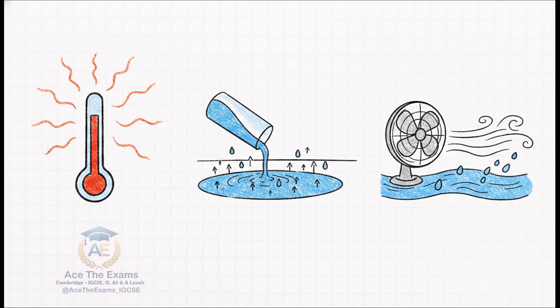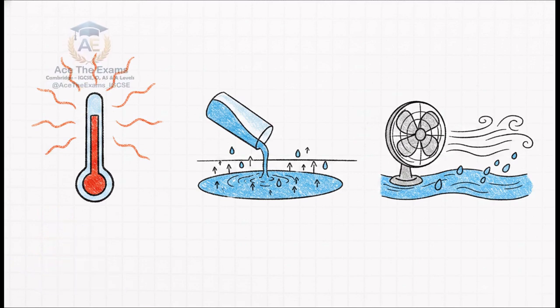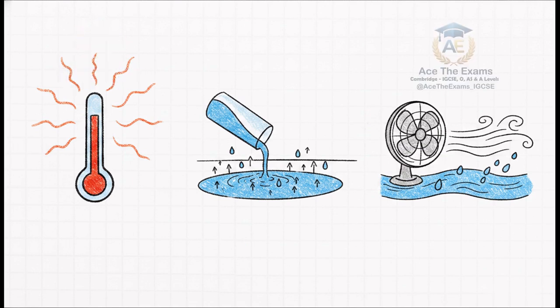Next challenge, find the flaw. Imagine you read a student's answer that says, "A fan cools you down because it makes the air colder." Spot the massive flaw? The examiner commentary on this would be brutal. They would clearly state that the fan does absolutely nothing to change the air temperature. What it actually does is remove the humid, saturated air sitting right near the surface of the liquid, maintaining a very steep concentration gradient so that more particles can continue to escape.